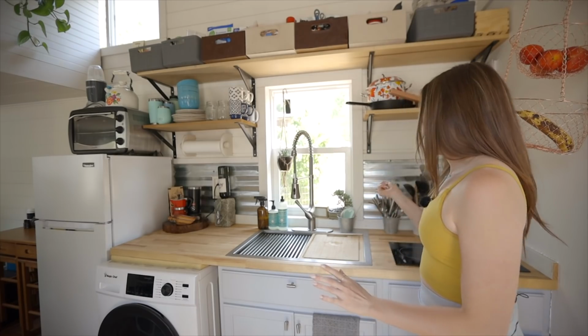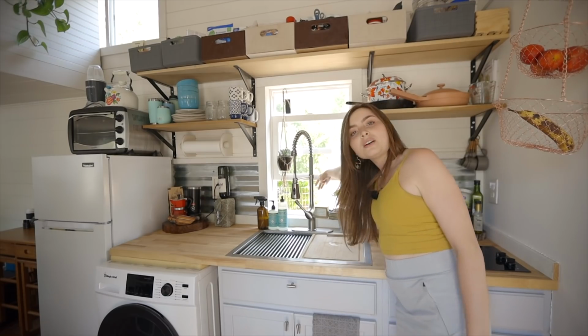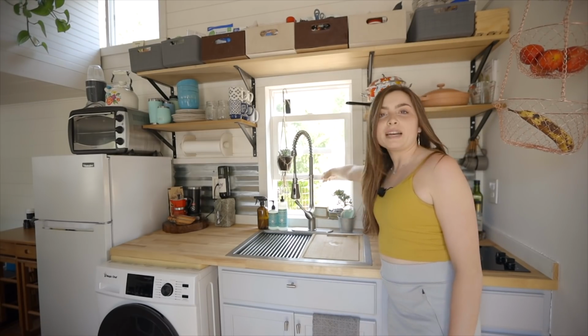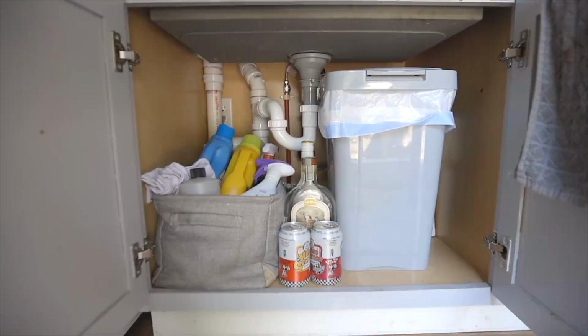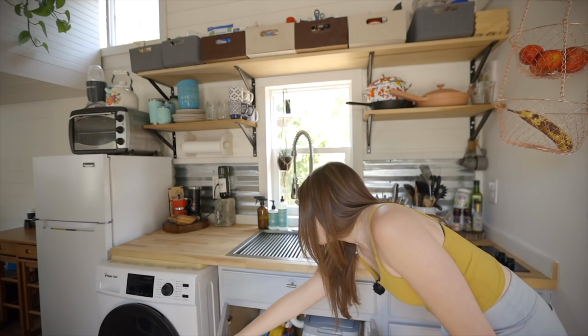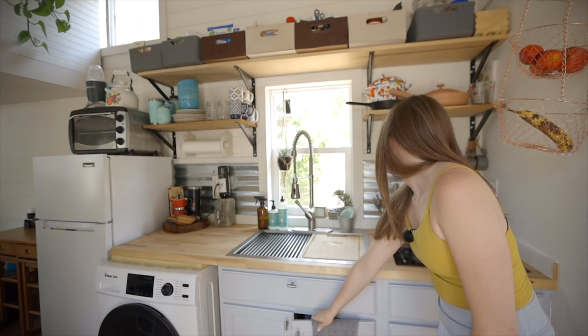And then outside my window, I actually hung, and I'll show you in a little bit, a little herb garden out there. So when I'm cooking, I can grab some of my herbs right out my window. Underneath, I store my garbage, any cleaning supplies, laundry detergent, anything like that down there.